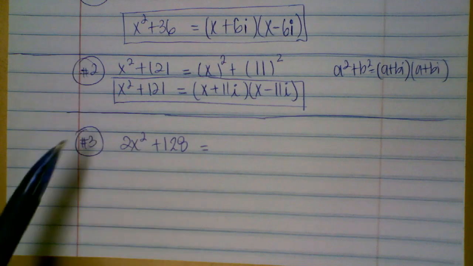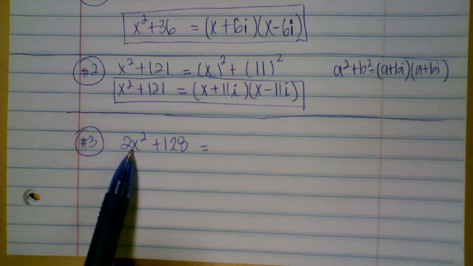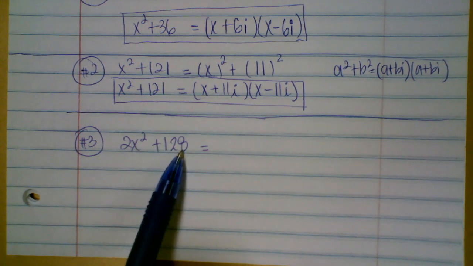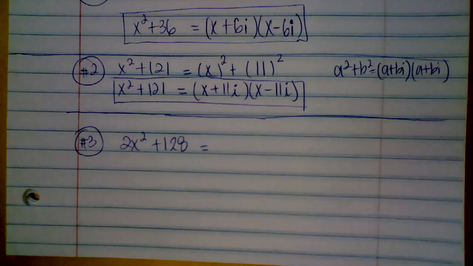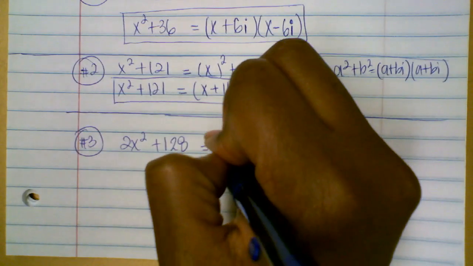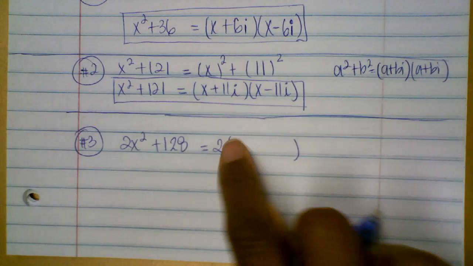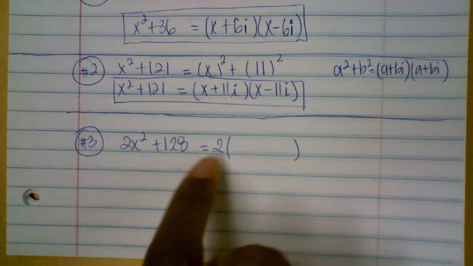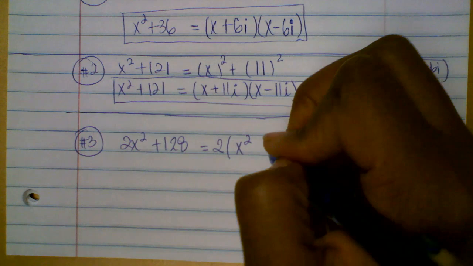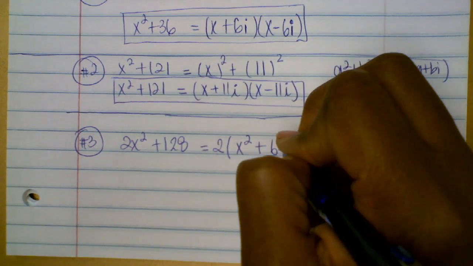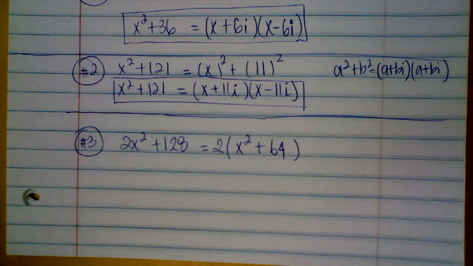So this is different from number 1 and 2 because I can see here that there is a common factor, okay, in 2x squared and 128. There's a common factor repeated in both terms, and that number is, you're right, the number 2, okay? So you're going to write 2 times, what am I going to write here? I'm going to take 2x squared and divide it by 2, so I end up with x squared, and 128 divided by 2, I end up with positive 64. Am I right? Yes, 2 times x squared is 2x squared, 2 times 64 is 128.